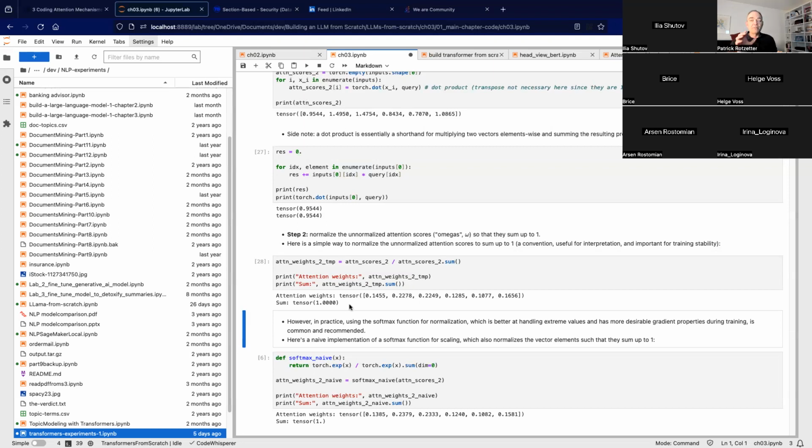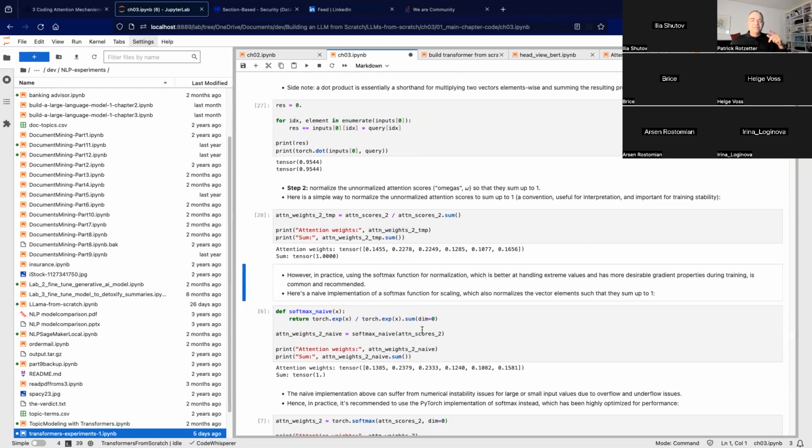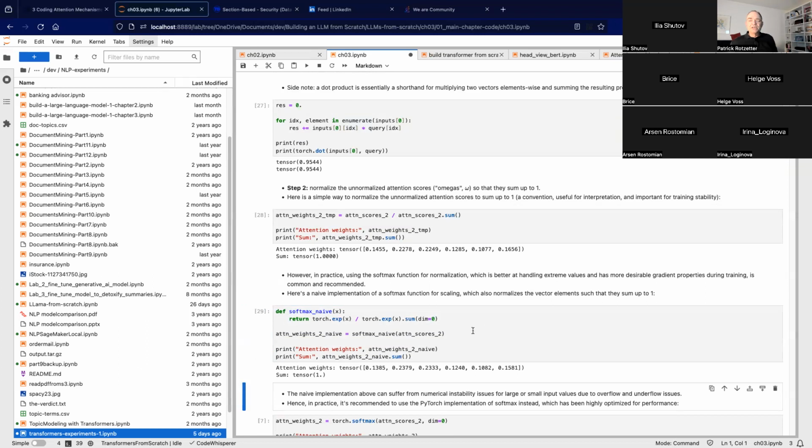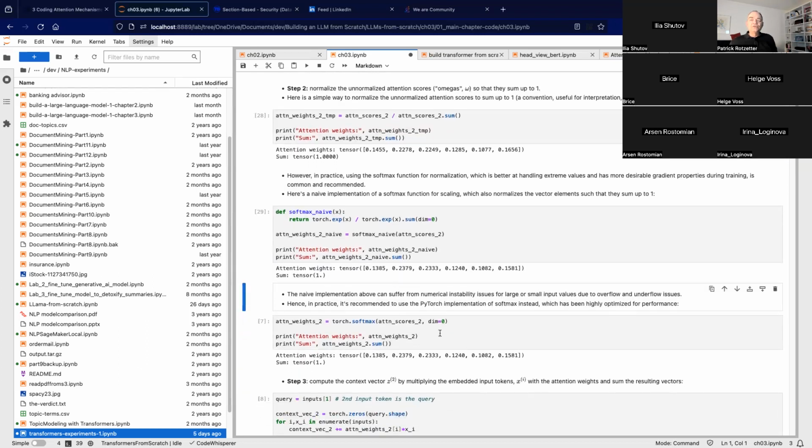But the sum of all these scores is now 1, so they've been normalized. You have different ways to normalize. This is a naive softmax implementation, a different way to do that. But usually we use torch softmax to normalize the vectors. Now the result, as you can see, is a bit different from the first calculation, but overall, this is quite similar.